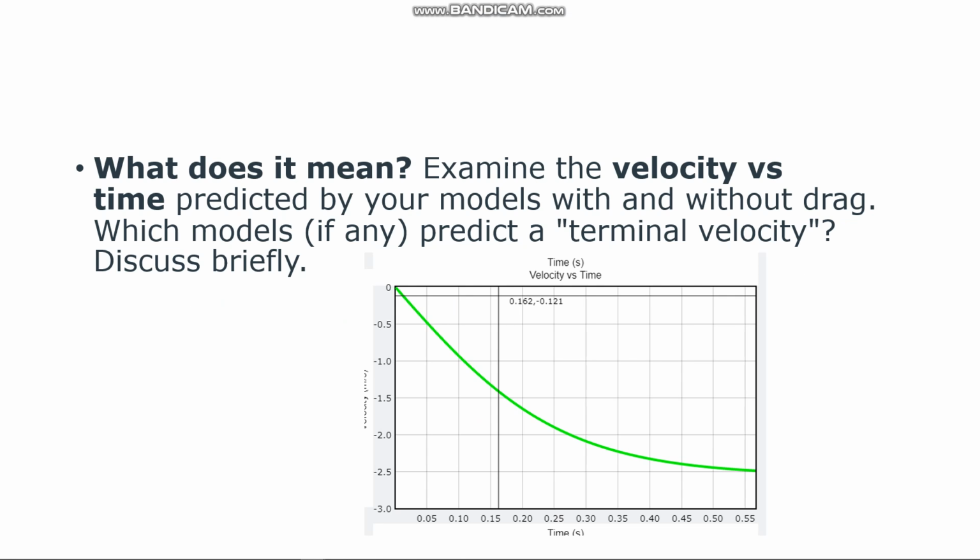So what does it mean for something to have terminal velocity? That just means that it's now getting to the point where the force of drag and the force of gravity are canceling each other out. And what that means is that there's zero acceleration, so we get to a constant velocity. And that can happen at any point. It depends on the b constant and how quickly you can get to it, as well as if there is an actual initial velocity of some kind. So for my case, it came out to be roughly about negative 2.5, and super accurately like negative 2.55.